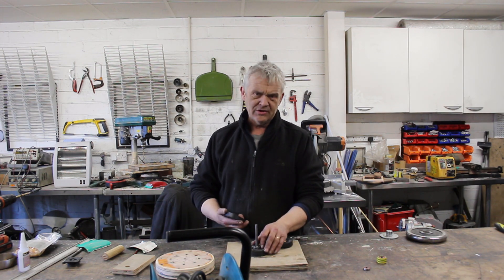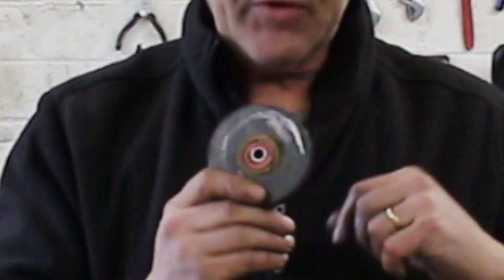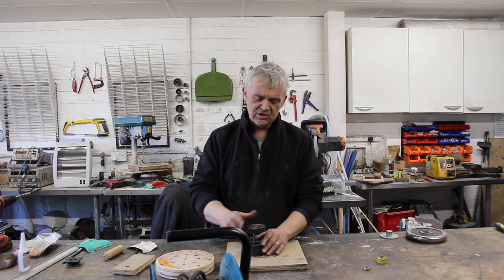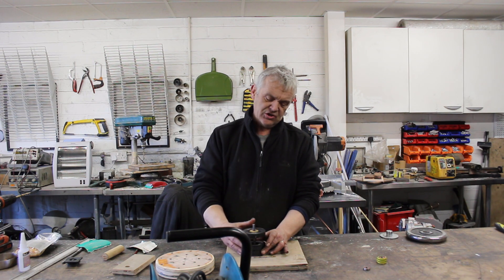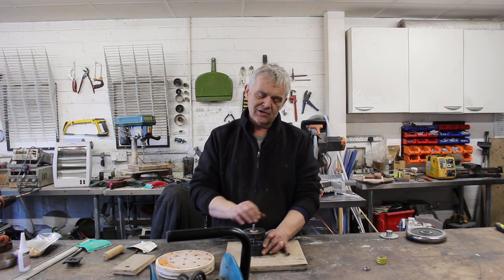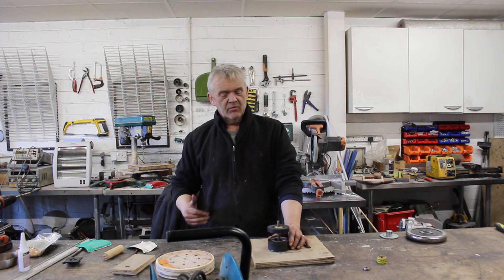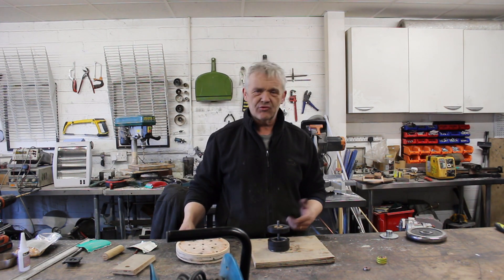That alone isn't quite strong enough, so if we add another ring magnet — again just from speakers — we have a ring magnet where I've put a wooden plug in the center. In the center of that wooden plug I've put a bearing. The bearing just keeps the magnet from wobbling off, because that is magnetic levitation — it wants to shoot off but it can't, in the same way as before. It will press to either side a little and the bearing takes care of that, giving us a very small flywheel that will run for absolutely ages.